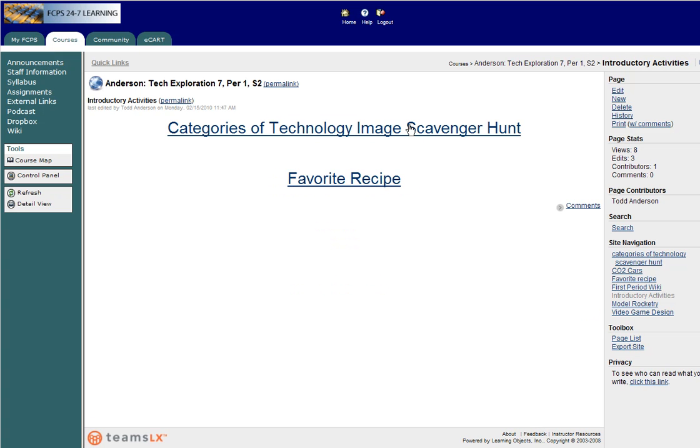Now, with these images, I want them to be images that you capture. Whether that be with just a regular camera and you're scanning the images so that you have a digital copy you can work with, whether you have a digital camera that you're taking the pictures from and uploading them onto your computer, or whether it's your cell phone camera, you're taking the picture and emailing it to yourself or your parents or however you need to do it so that you can use it. But we are not copying and pasting images off the internet.